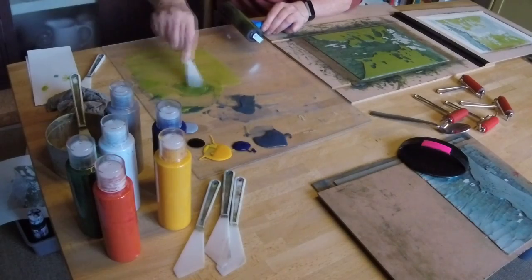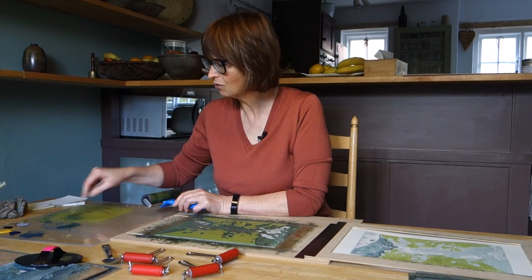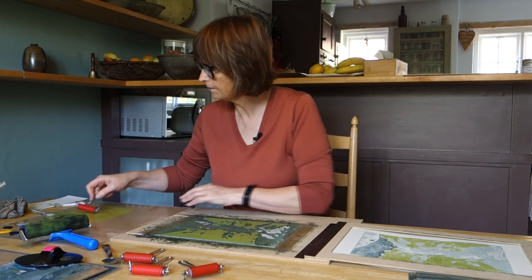When I'm mixing colour like this, it's a good idea to make sure that you have a little bit more contrast than you think you need, because remember that you are going to be putting a very thin layer on. So if everything's terribly subtle, it can all kind of vanish. So I tend to make things a little bit punchier than I would if I were a painter, for example. So I'm going to use one of the little rollers again.